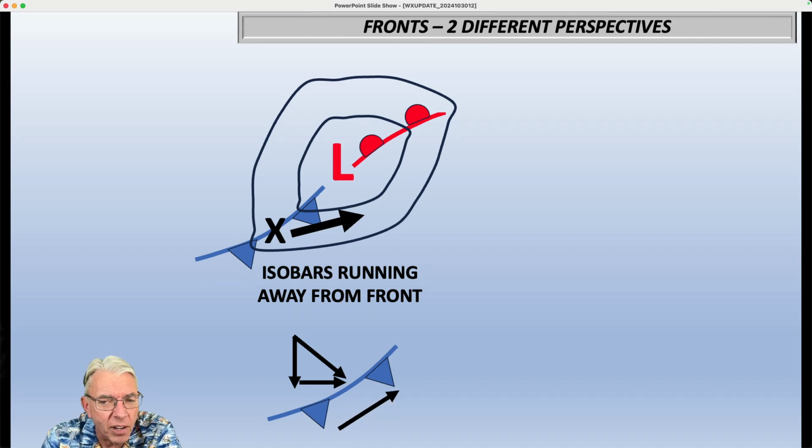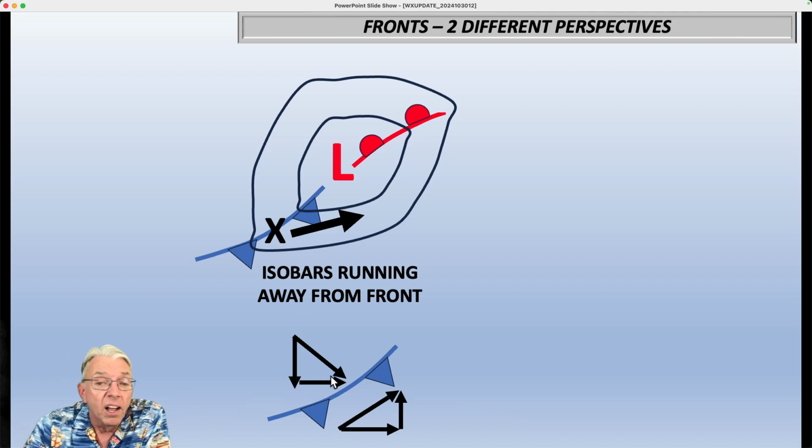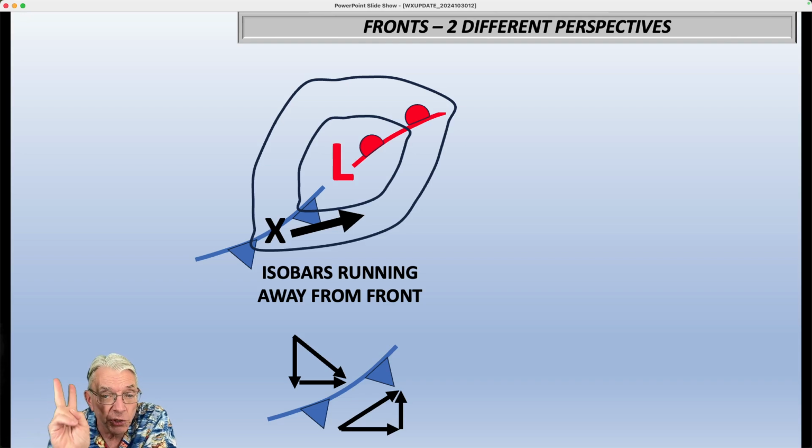Now, on the other side of the front, we have a southwest wind, and the east-west component's like this, and the north-south component is like this, or south to north, if you will. So the west-to-east component looks to be very similar on both sides of the front, right? So you're not really getting a whole lot of convergence there. But the north-south component, you've got a straight northerly wind here and a straight southerly wind here. So if you imagine this arrow right here and this arrow right here, there's definitely convergence going on along the front, and you really can't see that well unless you split the wind up into its two components. So I wanted to mention that real quickly.